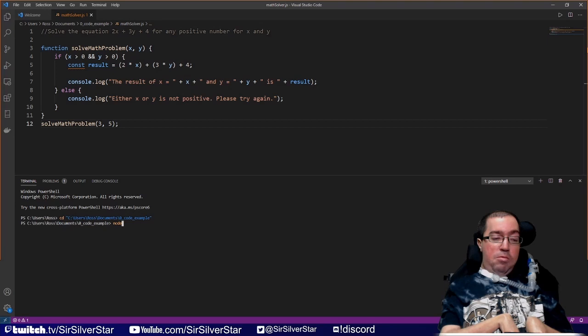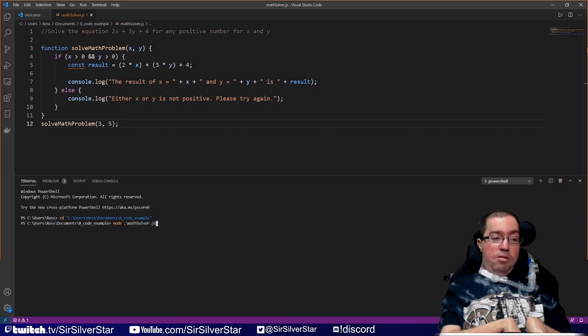So just type in node and then start typing in the file name that you have for your JavaScript file. In this case, it's going to be mathsolver.js, which you can do. You can just say math and then press the tab key. And that's going to auto-complete your file name for you, as long as you have enough letters in there that it can get a unique match. It's going to auto-complete for you, which is nice. And the dot backslash right here is just to indicate that it's running within the same folder that you're within.